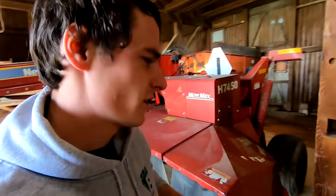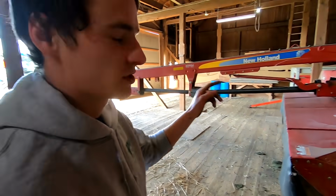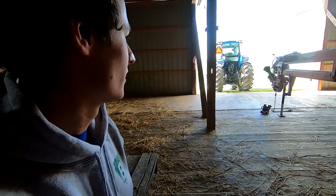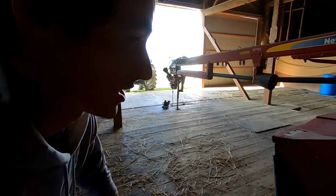It was kind of a no-brainer to do because it cost about $3,000 to get these put in, and we just sold our old pair of rollers for $1,000. So it's only $2,000 out of pocket to do. And it'll save us renting a machine and just that extra fuel and time.